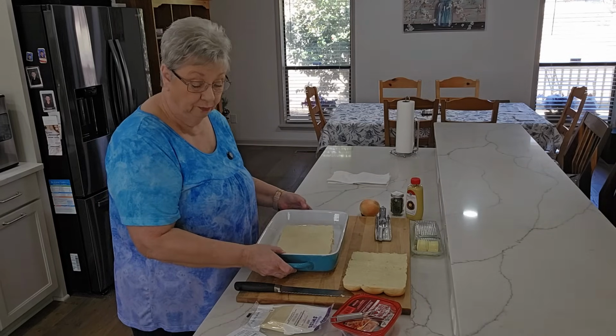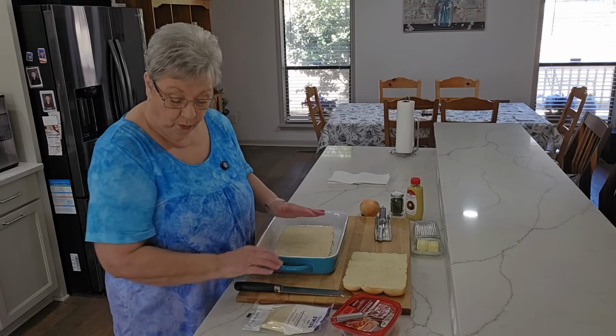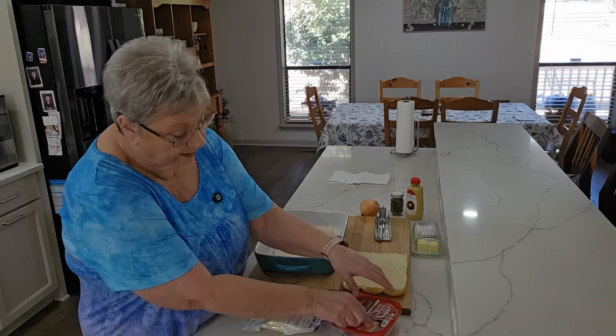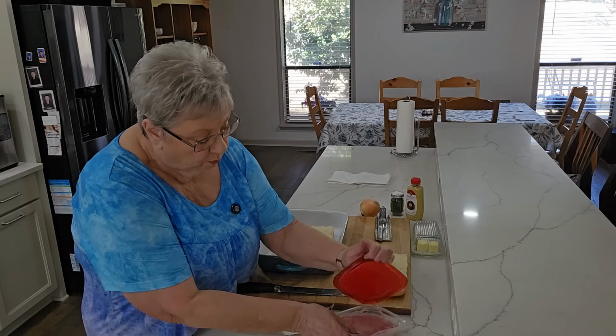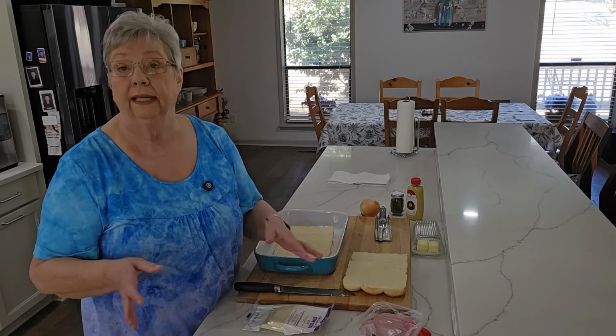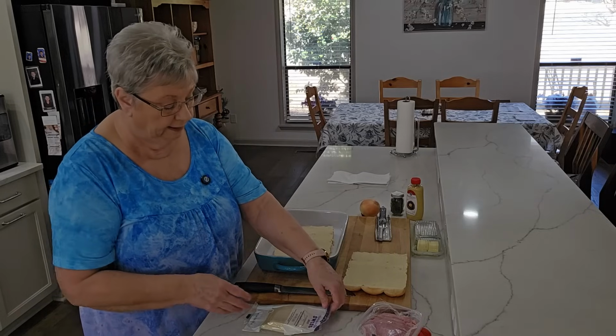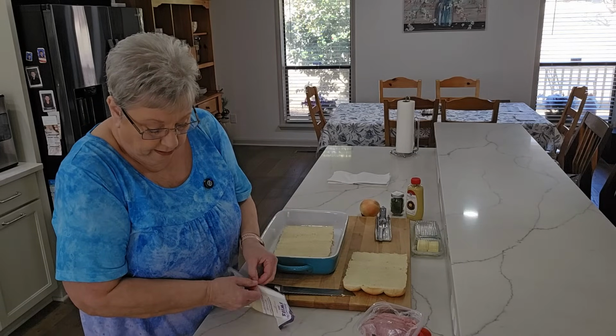let's take our bread here, and I get my stuff together. We've got some deli ham here. You can get it sliced thin at the deli, or you can just buy it like I did.